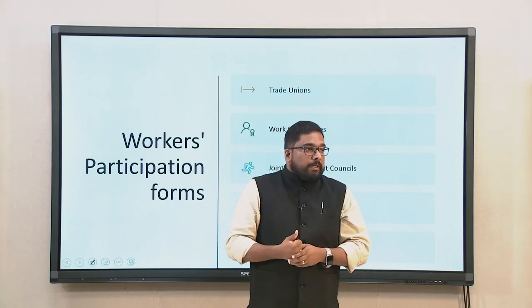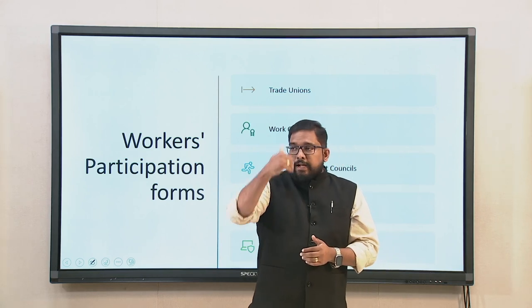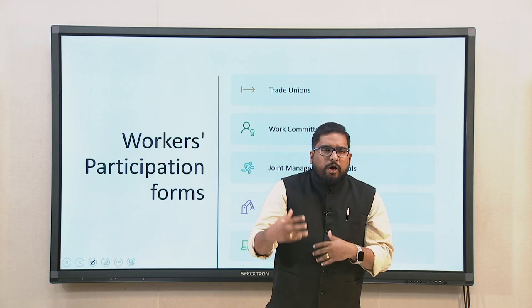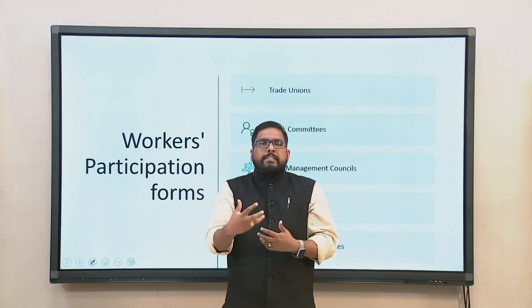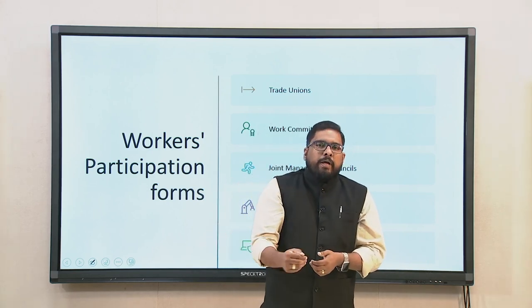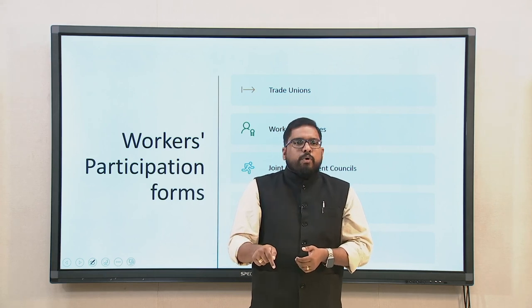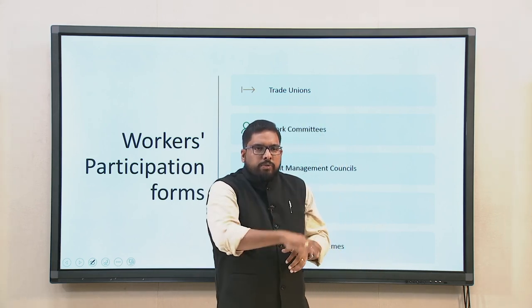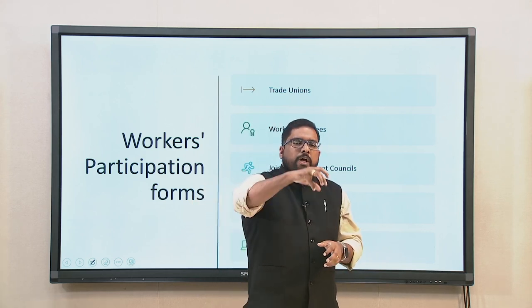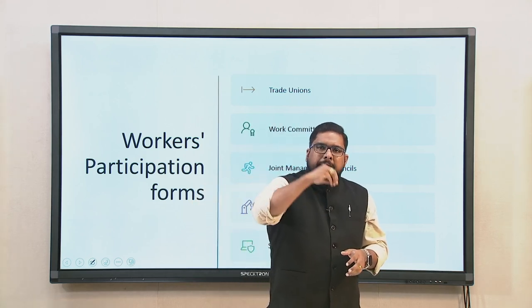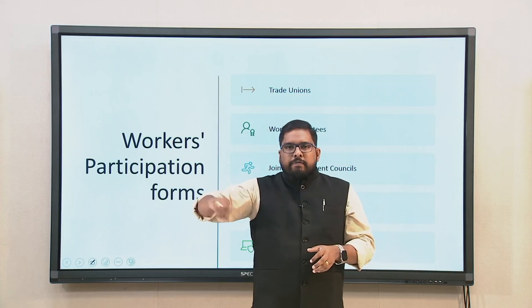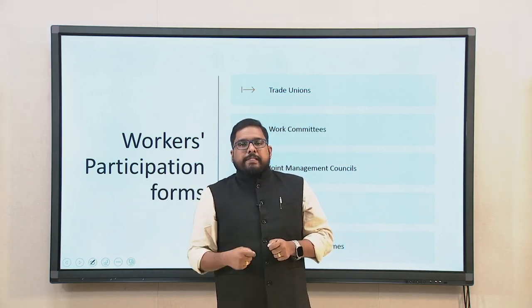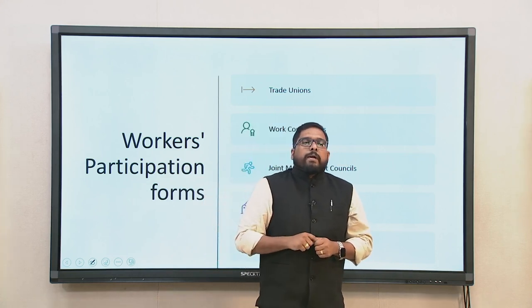So are joint management councils, which sit mainly when there are some conflicts, some disputes, or some constructive criticisms have come, or there are some points or agenda to be discussed whereby you need input on an independent basis from both the parties. Rather than looking through a myopic lens, through the view of the management or the employer, it is always advised and recommended that you have employee participation also, which amounts to workers' participation.